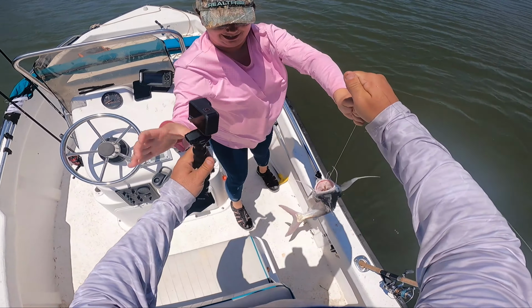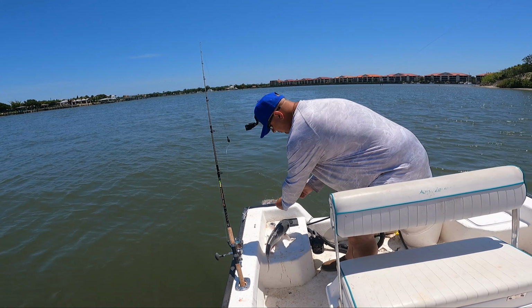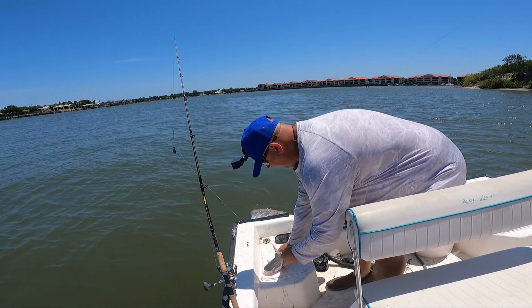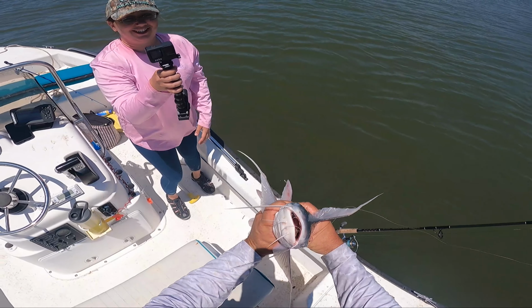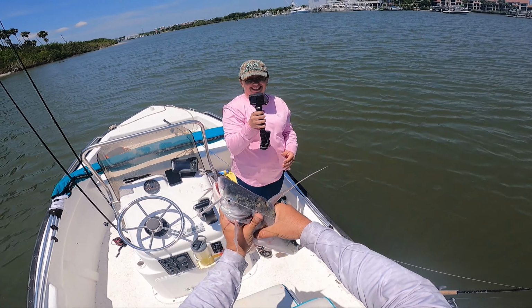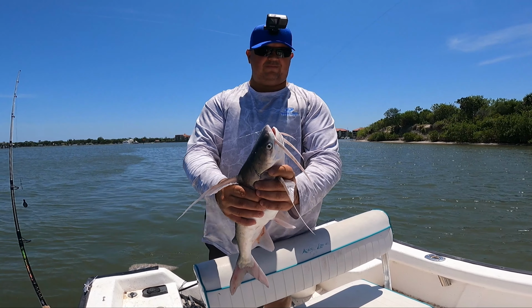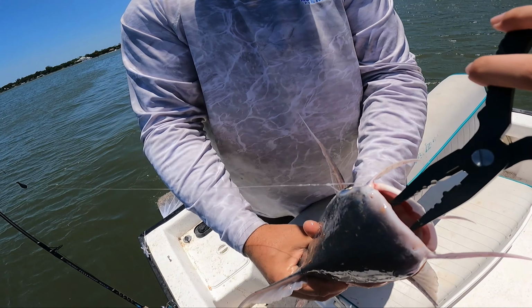Alright. Easiest way to do it, when you get a big one like this, try and find a spot to lay him down. He has very sharp barbs. He is very upset, obviously. He has a hook down his throat. So we're going to do this. Alright, so now, that's what it looks like, the big sail cats. So what we're going to try and do is we'll see if we can get that hook back. The pliers are right there, Crystal. I can hold him if you can reach down in there and get our hook back. All right, put him in there on ice. I got to wash up. And then we'll start again.